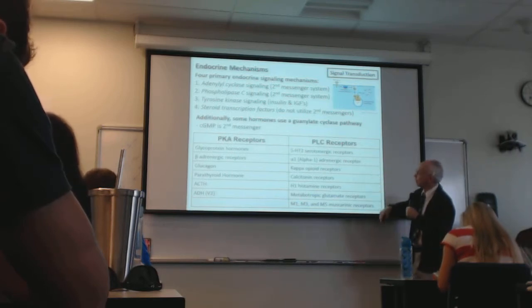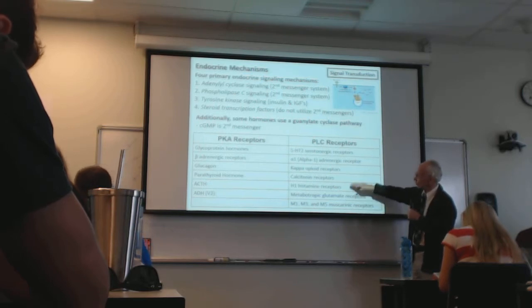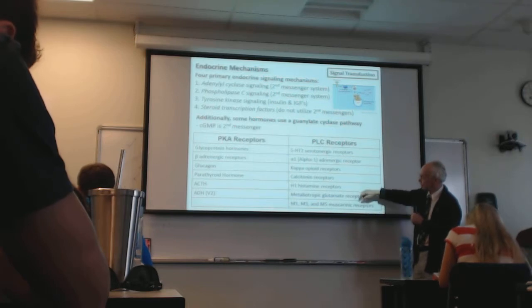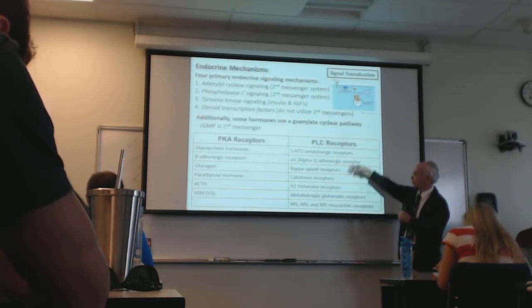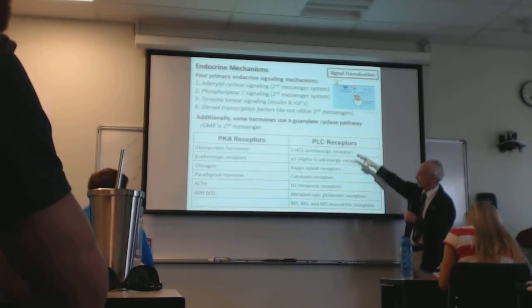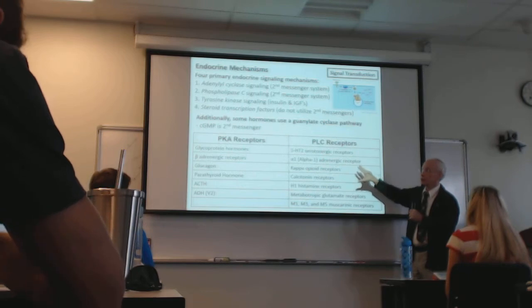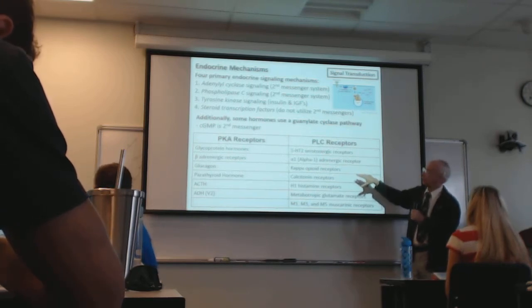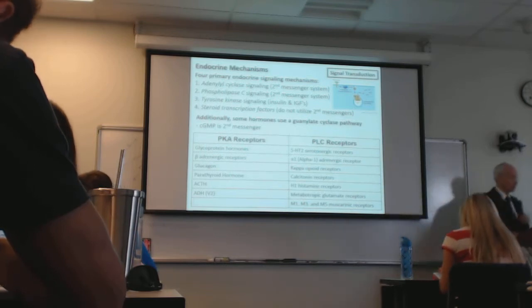One of the serotonergic, again, alpha adrenergic, calcitonin is going to be important too. Well, kind of important in regulating calcium. And then some of the muscarinic receptors. So again, you don't have to memorize this list. I just want you to be aware that a lot of these physiologically important pathways depend upon one or the other of these signaling sequences.